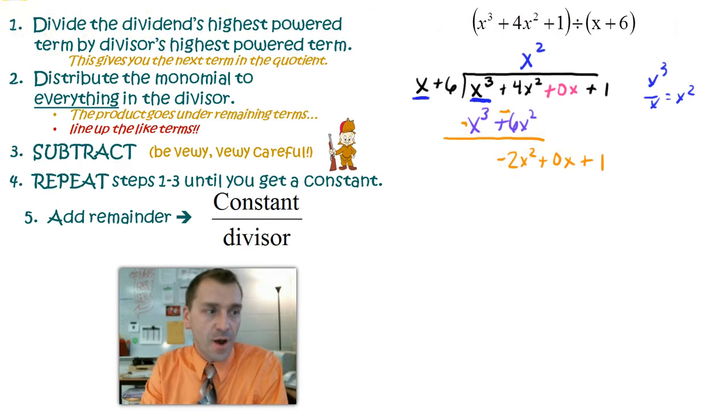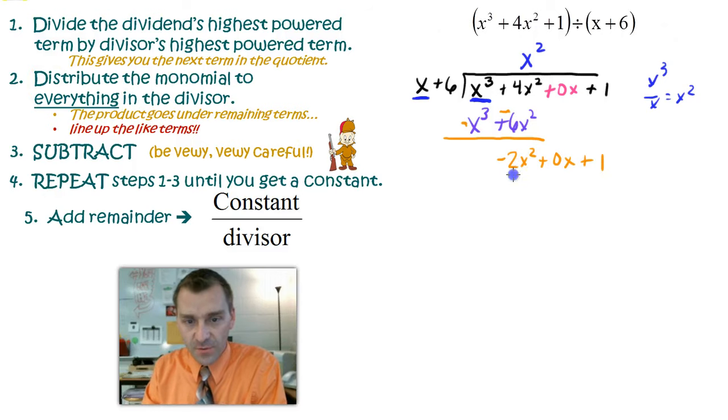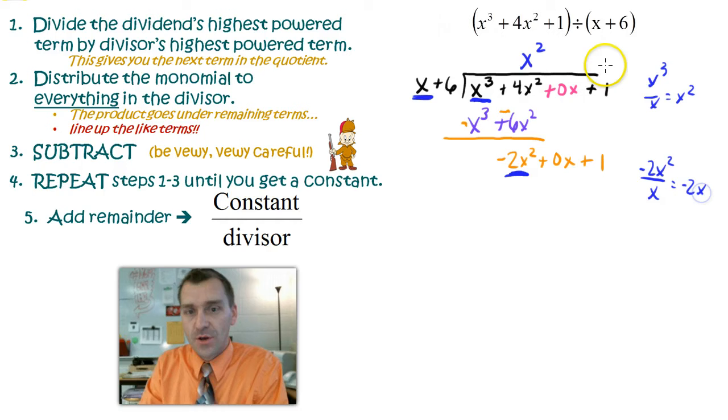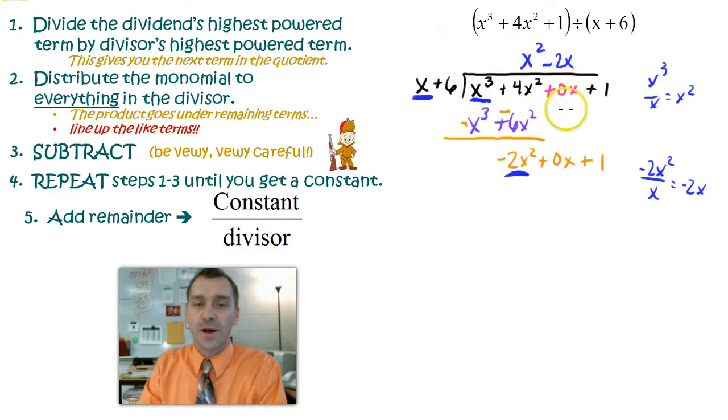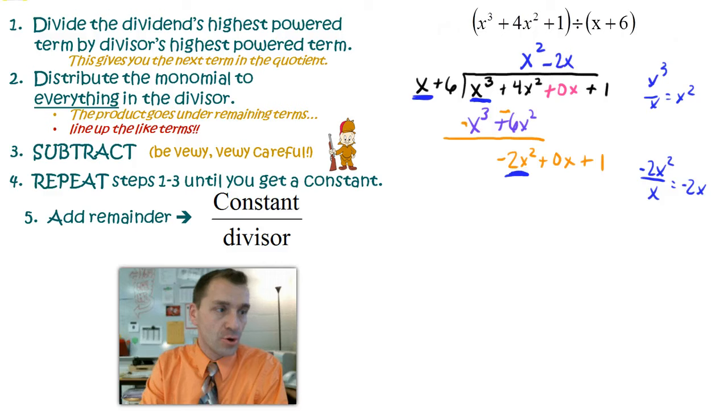Step 1. So I am now back to this, concerned with first thing and first thing. When I divide negative 2x squared by x, that gives me negative 2x. So negative 2x goes up here in my x to the first column. Notice all my x squareds are in a column. My x to the thirds are in a column. Nice and organized. So I will now distribute. I couldn't think of the word.